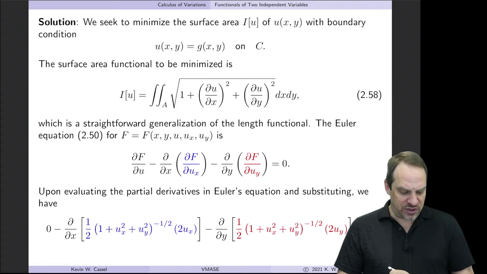Well, the first thing to do is to look and see what are the ingredients. Does it fit a template for which we already know the form of the Euler equation? And you can see we have u sub x's and u sub y's. So that fits our template f of x, y, u, ux, uy. So here is that Euler equation.